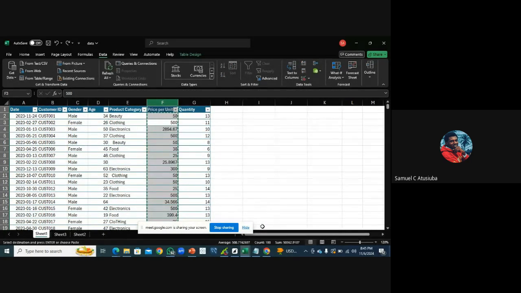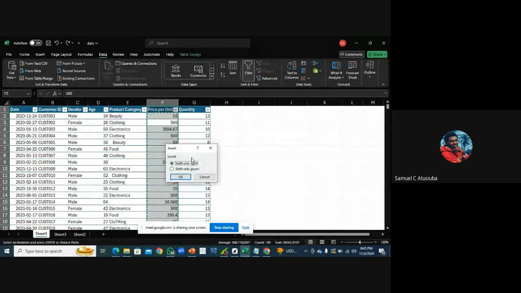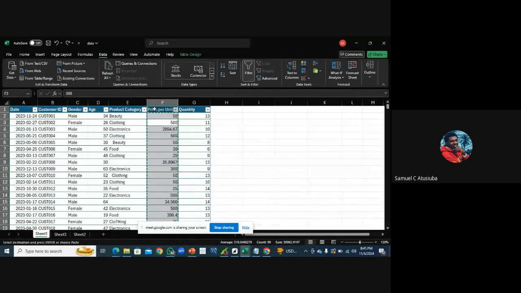So now what we are trying to fix, which I guess you understand, is this excess space before beauty, and excess space before clothing. The simple steps: one, create a new column adjacent to what we have. Let me just do it here.